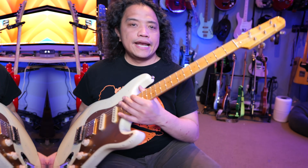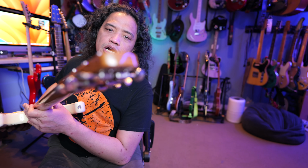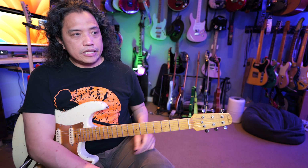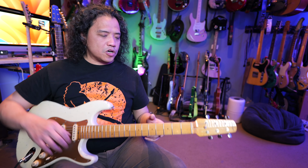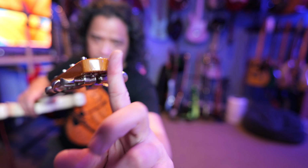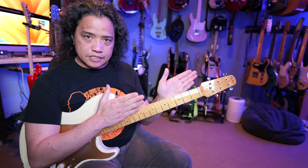It's amazing. Now, another feature of the neck is the use of the quarter sawn hard rock maple. Now, the use of quarter sawn wood for neck building is usually reserved for classical and acoustic guitar builders. And with the wood grain oriented that way, vertical, like this, it makes the neck really stiff and resistant to bowing.